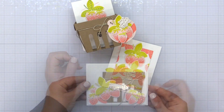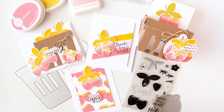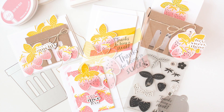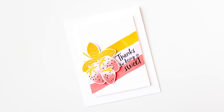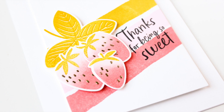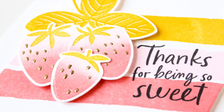Here's a look at the completed card projects — I think they are so much fun. There is so much inspiration here featuring the brand new Strawberry Field stamp and coordinating die set as well as the Berry Basket die set from the Essentials by Ellen line. I absolutely love this set. It can be used for so many occasions, and it's perfect for spring — it looks so adorable with those gold foiled seeds and the ombré stamping.